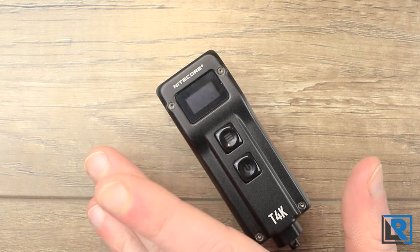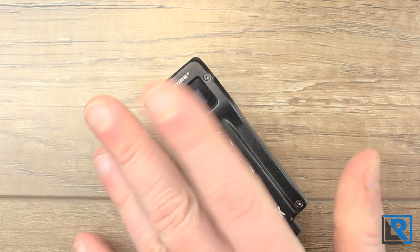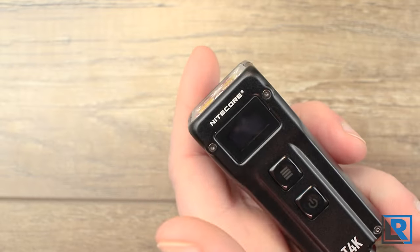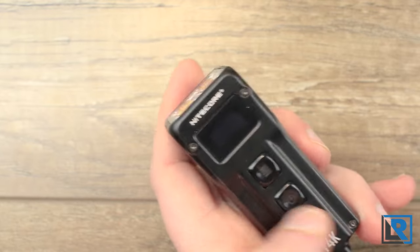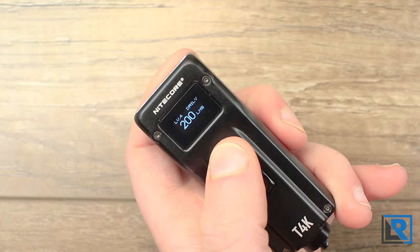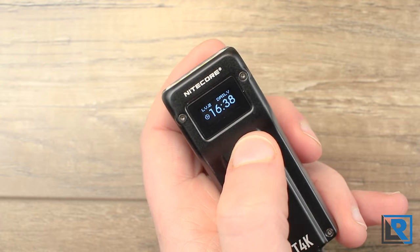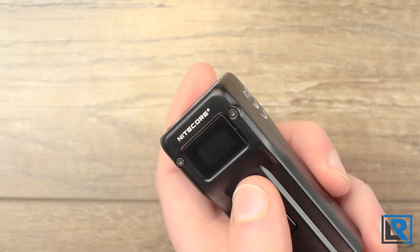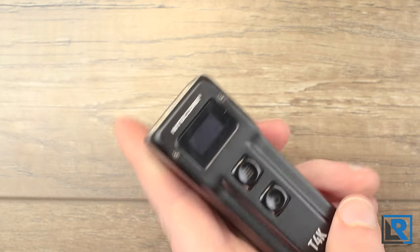The light ships with two UIs, with the default being demo mode. I can't think of a good reason for it to ship in demo mode given the sealed packaging, other than to prevent accidental activation. The other is daily mode, which Nikkor says is for EDC use — I like it because it lets you turn the light on and off when you want, without a timeout. Daily mode has memory, so it returns to your last mode. Modes are 1 lumen, 15 lumens, 65 lumens, and 200 lumens. The screen tells you the estimated runtime in each mode — for example, 1 lumen for 55 minutes, 15 lumens for 16 minutes. There is also direct access to low and turbo: hold the power button for 1 lumen, hold the mode button for full 4,000 lumen turbo.